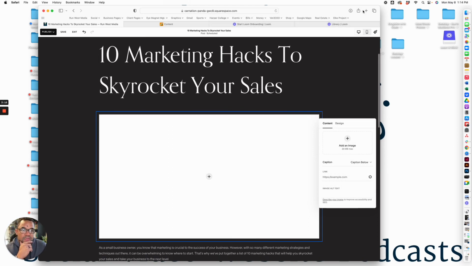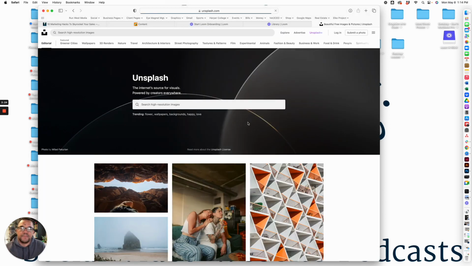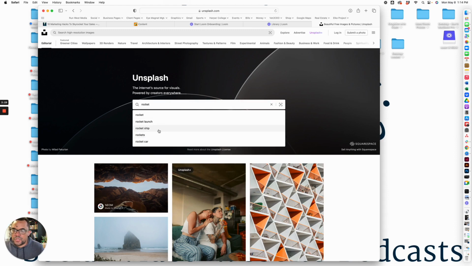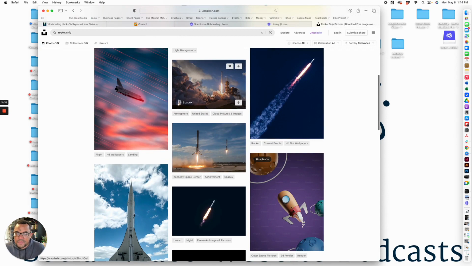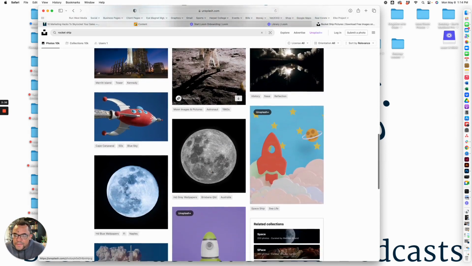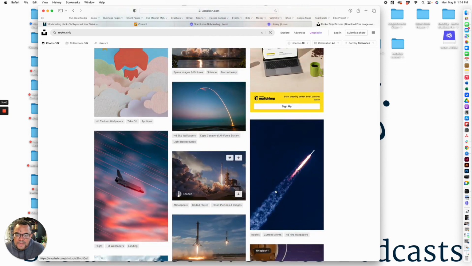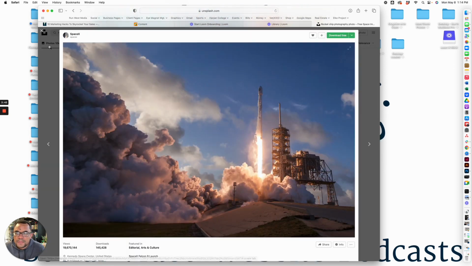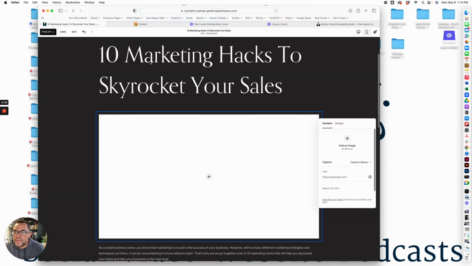I can create a new page, go to the graphics, and since the title says skyrocket, I'm going to look for rocket ship images, something like a launch, and we'll find something nice. Kind of like this one. Yeah, we'll use the SpaceX one. Download it, so that brings it in. Go back to my page.